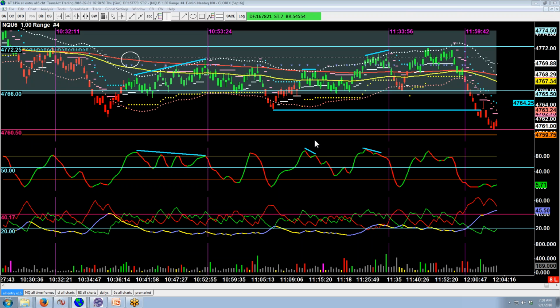Okay, so what you're looking at is the NQ for yesterday, Wednesday, August 31st. And yesterday morning we were pretty range bound, so it was a morning to take basically divergence trades off resistance is mainly what we took. I did take a couple slinkies earlier in the day, but there weren't a whole lot of them because we were pretty sideways. So, you know, in a range you can sell resistance and buy support, and I always look for divergence when taking those.